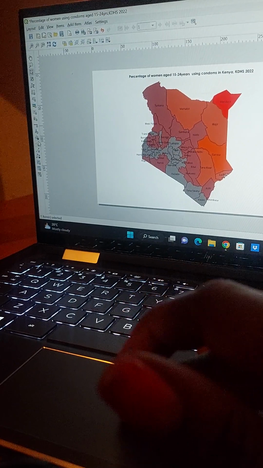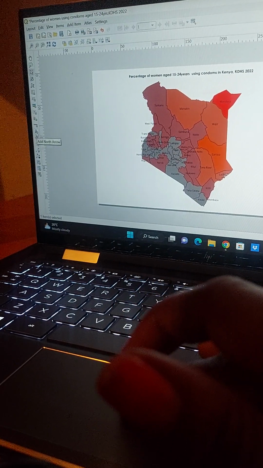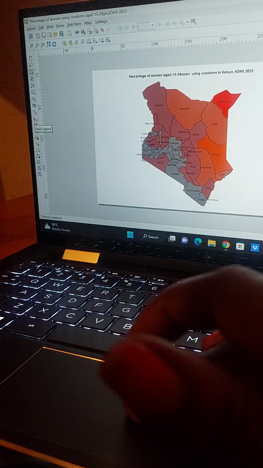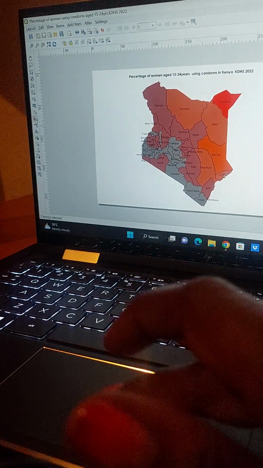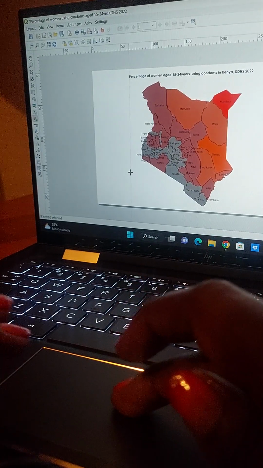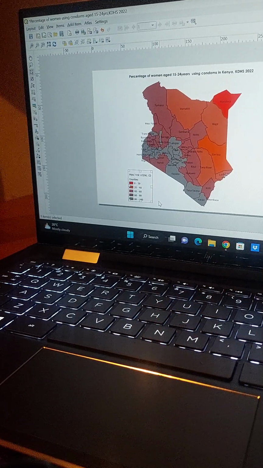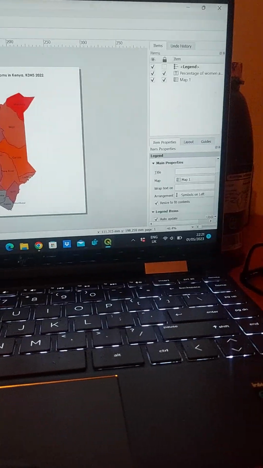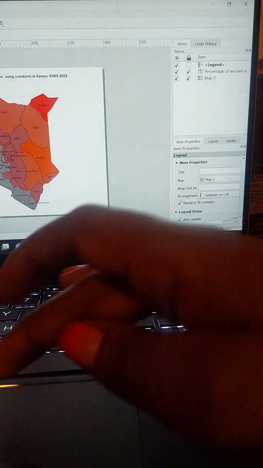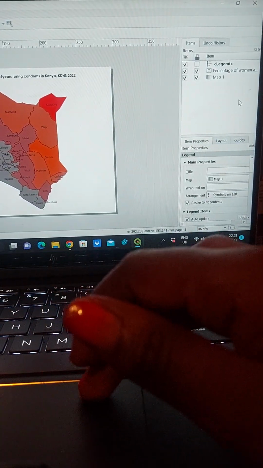So you come this end and look for data labels, I mean add legend. So again you come, drag it, and then also the information will come to you to this end.